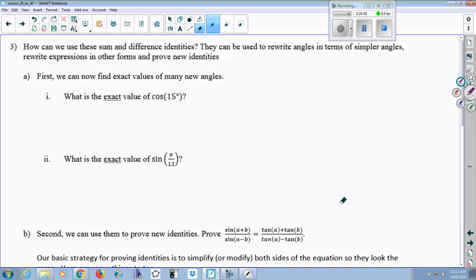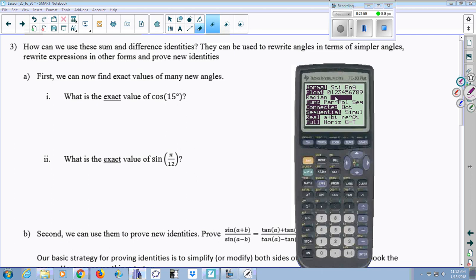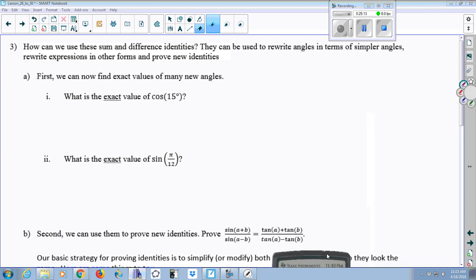So cosine of 15 degrees. The first thing I have to remember is if I'm going to use my calculator to check this, I have to make sure I'm in the right mode, that I'm in degrees. So I got to go down here and check there. Okay. So you might say, why the heck do I need to see this? Because I can throw cosine of 15 degrees in the calculator. That's true. Let's do it just to see what we get. Cosine of 15, so 0.96592, blah, blah, blah. All right. So we'll just put that down there for now.